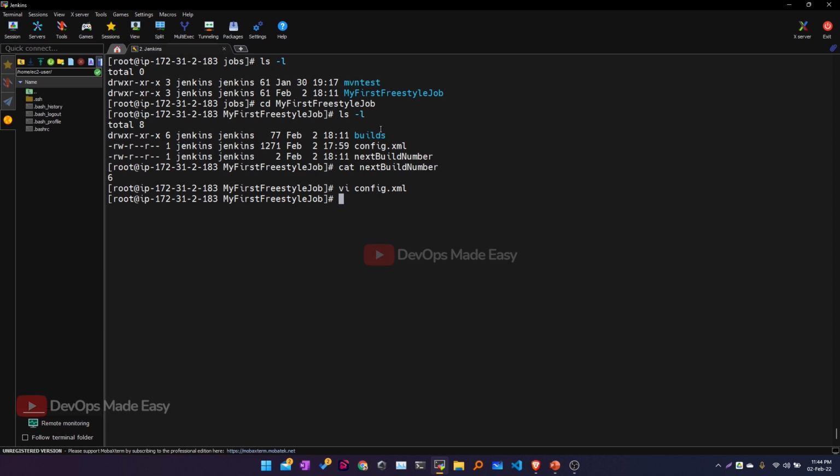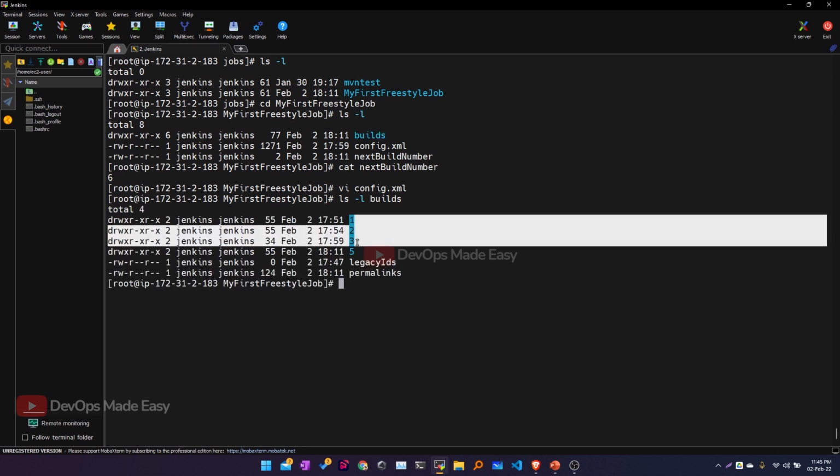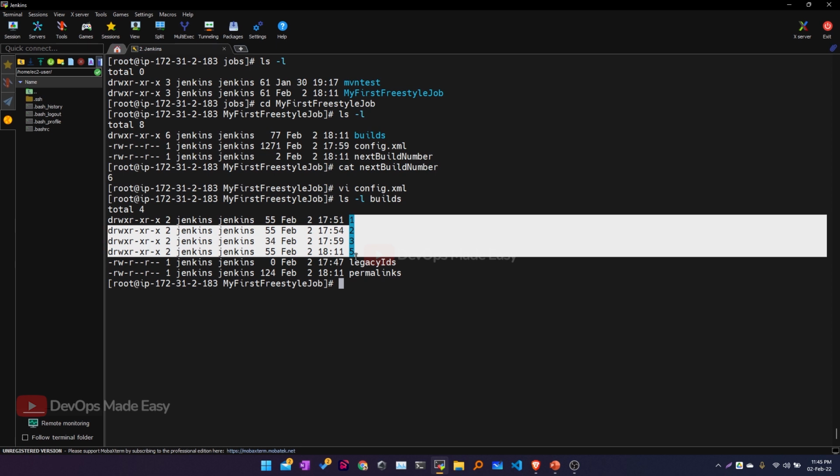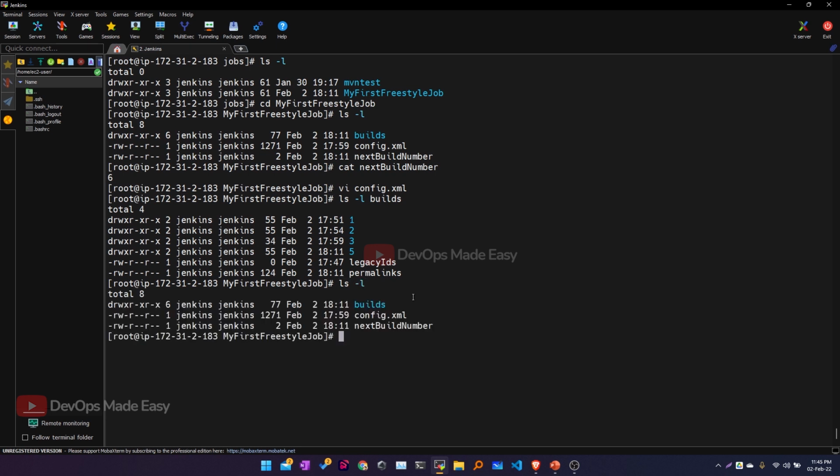I'm going to exit and come to the builds. For each build, like we did 5 builds, right, there will be a separate folder created, and you can go to each folder and see the information about that particular build. Now, we are inside this jobs folder.